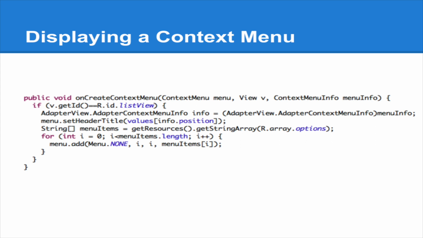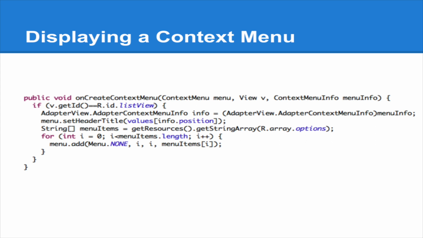Now, this if statement, sometimes you don't need it. If you've only got one control registered for context menu, you don't need to have an if statement there, do you? Because there's only one control it could be. But I tend to get in the habit of checking the view IDs and see if it matches the control I want. Okay? And as you can see, this bit of code shows you how you can take an XML array and turn it into a proper array, a Java array.